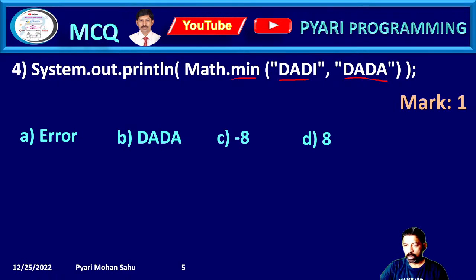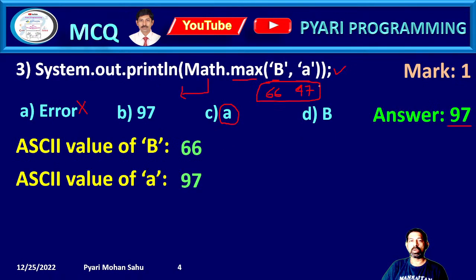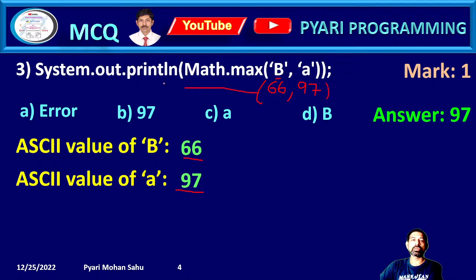Okay, Pragjyoti, you need me to repeat this one. Okay, let me repeat. What exactly is it doing? What is the ASCII value of character B? The ASCII value of character B is 66. That's why this character B is replaced with 66. And the ASCII value of lowercase a is 97. So this a is replaced with 97. Now the function finds the biggest number between 66 and 97. Which one is biggest? 97. That's why it will return 97 and the output will be 97. Hope I am clear this time, Pragjyoti.